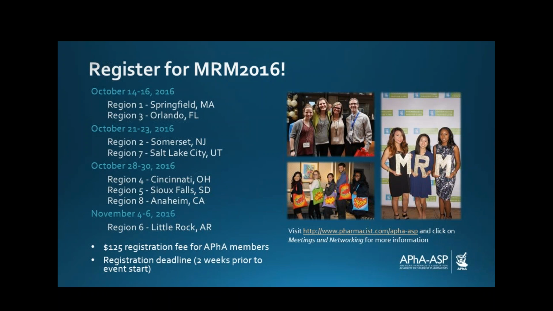Being able to communicate to your members to say, don't miss out on this great opportunity. It's something that you could really look forward to, but also as the school year starts to get more busy and that deadline starts to approach, stay on them. Make sure that they know if they want to attend, go ahead and sign up as early as possible.